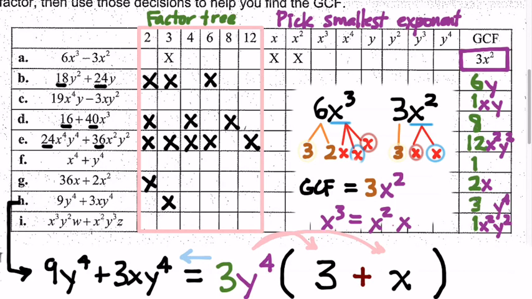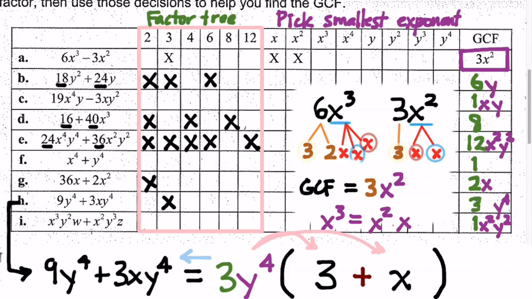So what people will often do is just do that backwards thinking. What do I need and what am I missing, right? And what do I already have out in the front? Compared to 3xy to the fourth, what 3y to the fourth is lacking is an x. Compared to 9y to the fourth, what 3y to the fourth is lacking is a 3. So doing that backwards thinking is one way of figuring out what these cofactors are.